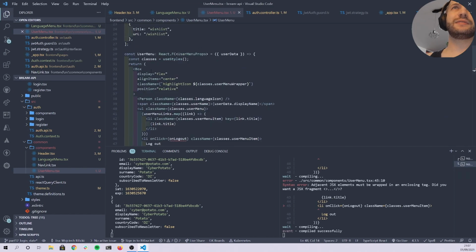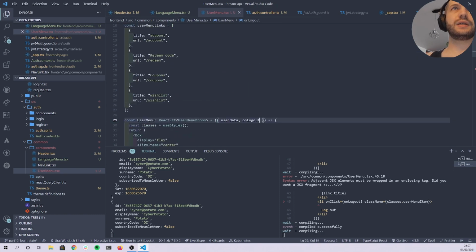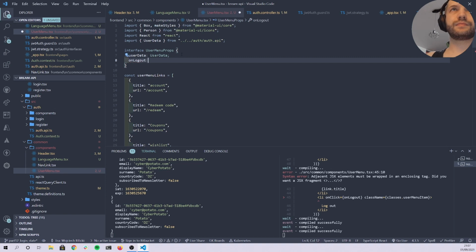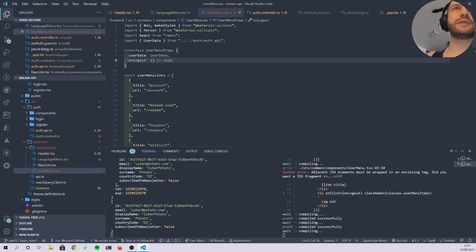Oh yeah, that's not defined. We have to define that here as a prop. It's gonna be just a function to call, so nothing special here.